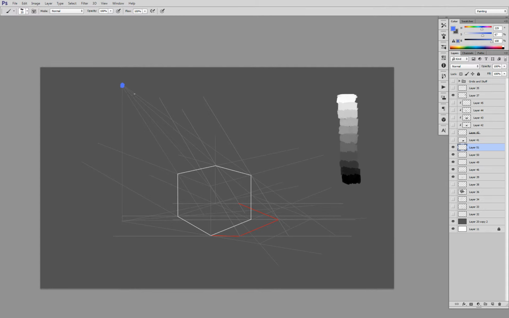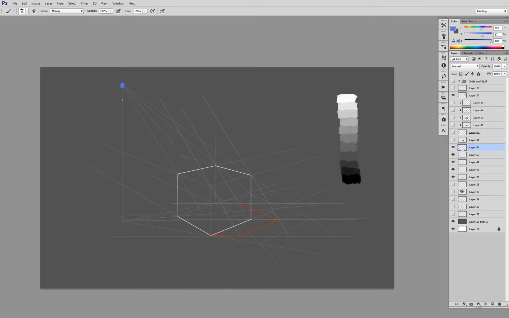Local light source means basically not the sun. It's a light source that is close to the object, like a lamp, or basically any kind of light that is not the sun, or not a really diffuse massive array of lights. It's like a torch or something like that.